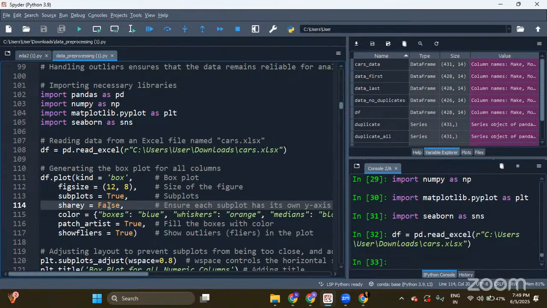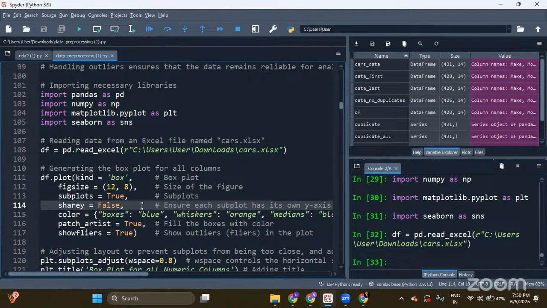This takes a Boolean value, True or False. If you pass True, the y-axis for all the columns will be the same. But when you keep False, it ensures that all the subplots in the figure will have their own y-axis.